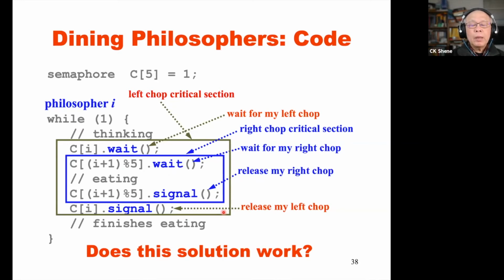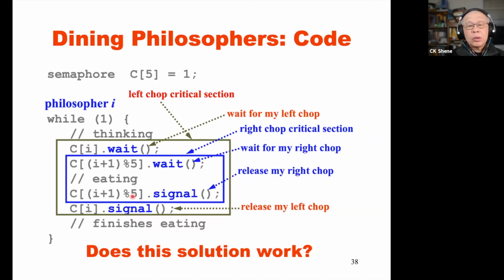But let me remind you, you may think that after this lecture, the order of releasing chopsticks I and chopsticks I plus one actually doesn't matter. But here, for symmetric purpose, we always build a critical section so that a philosopher who gets his right would release his right first.